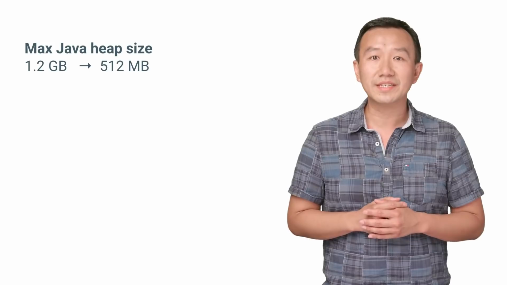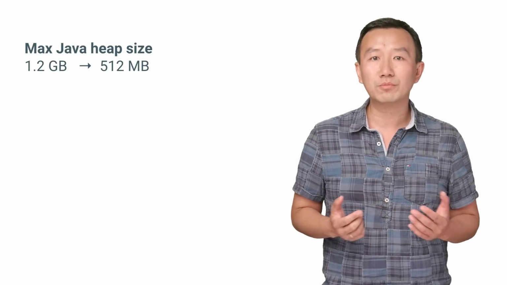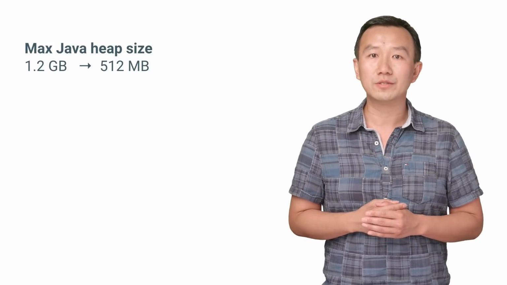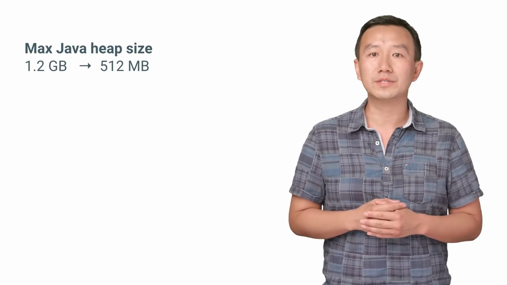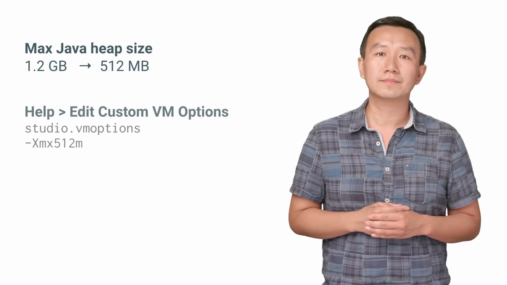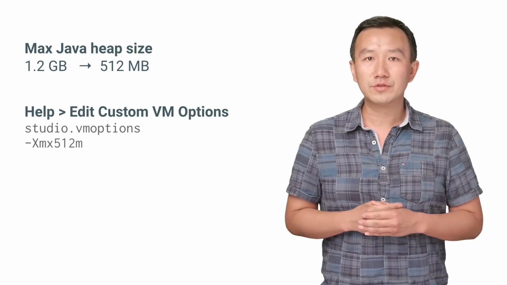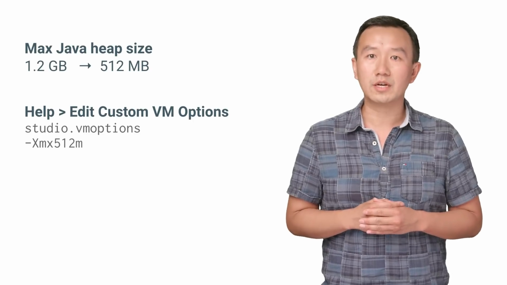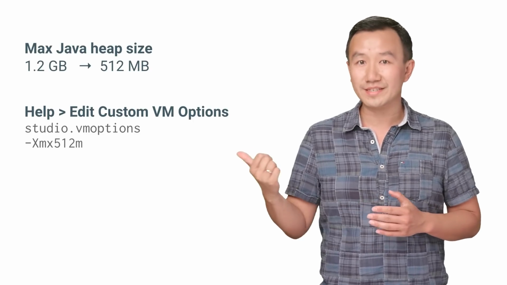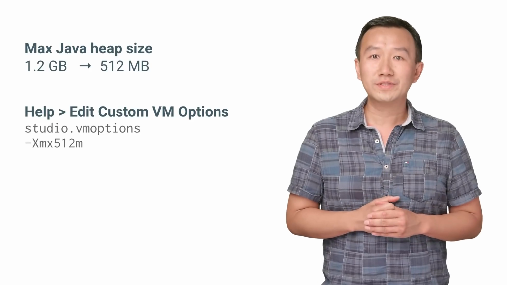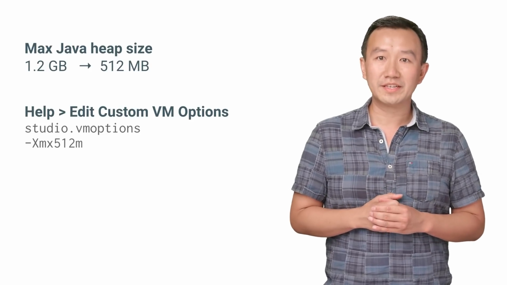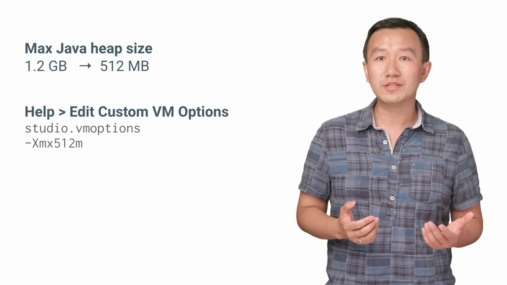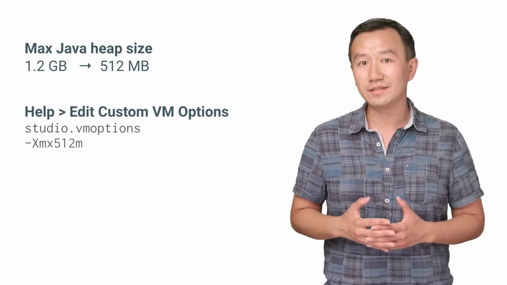Android Studio has a default maximum Java heap size of 1.2 GB. If your computer has low RAM, you should correspondingly reduce the default heap size to something like 512 MB. You can set the desired values using the Xmx key in the studio.vmoptions configuration file by following these instructions. Note that reducing this value means shrinking the amount of resources for features within Android Studio. For example, performance of the layout editor may be affected.